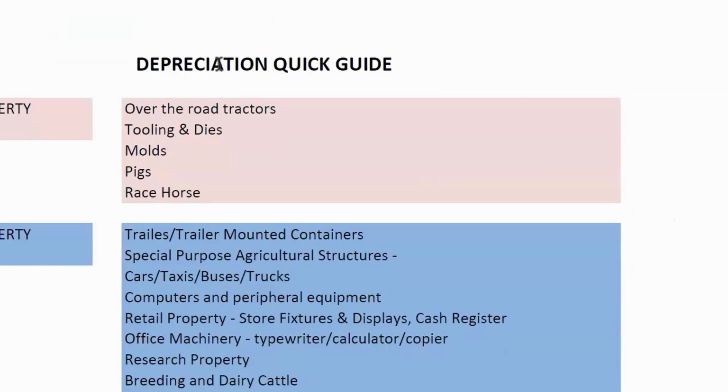So we have a depreciation quick guide out on the S drive. Pig is a 3-year property. I should know that based on my dealing with Standard Nutrition. I didn't know that. Because like I said, I used to know this like the back of my hand. Now I know nothing. But you're going to be the first line of people putting something into the system, and knowing this listing from a general perspective is a really good idea.